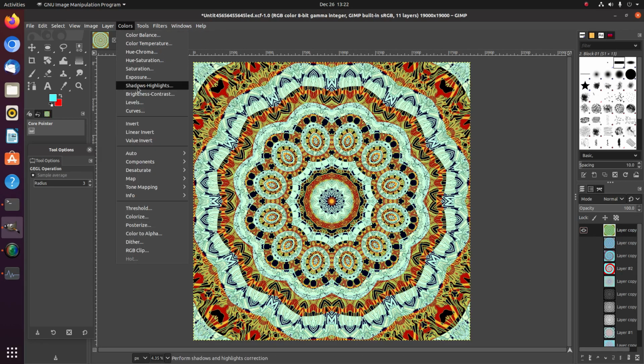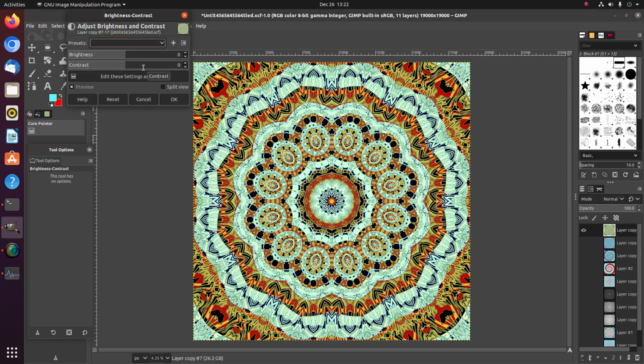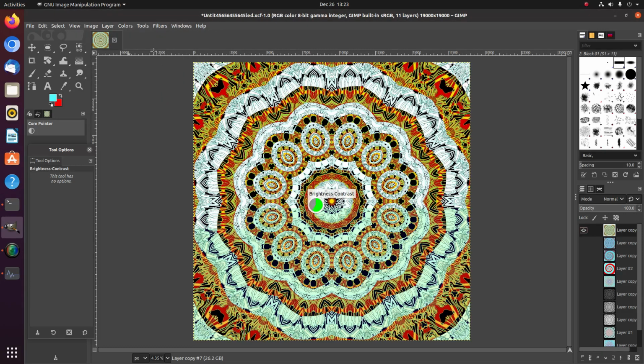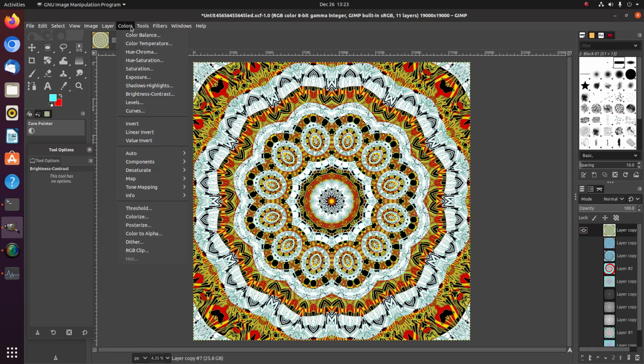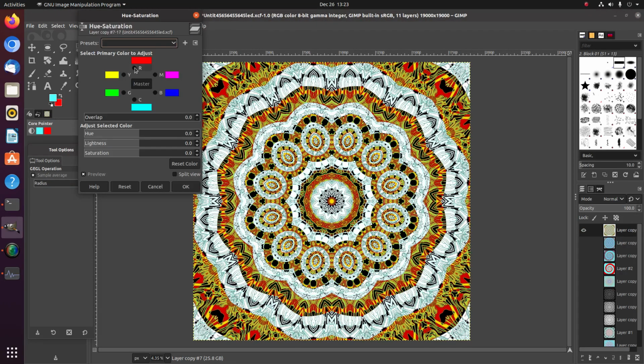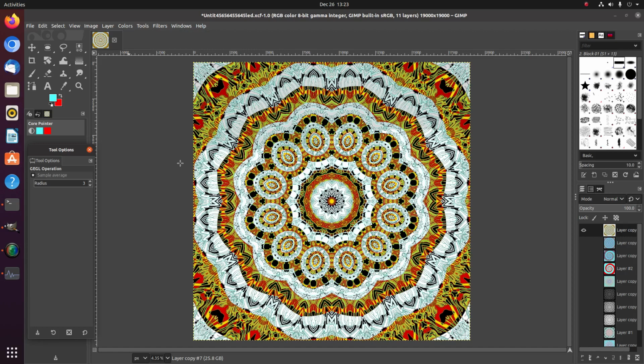Colors, brightness, contrast. Say OK. I think I'm going to change one more thing. Colors, hue, saturation, red, down, cancel. Actually, I won't change that.